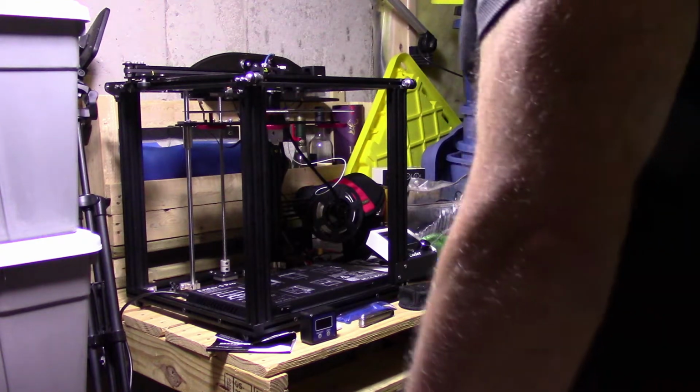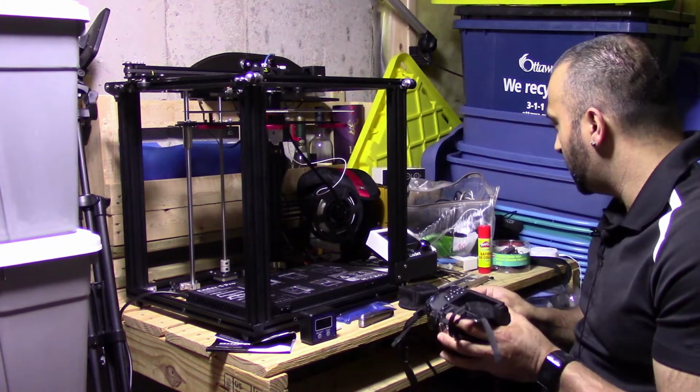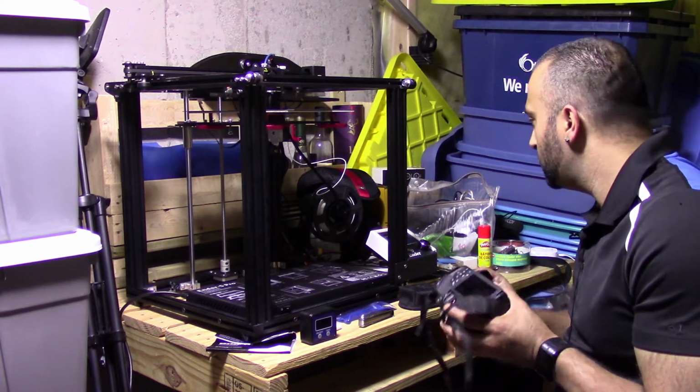So I will grab my DSLR camera. Of course, I left it on, so the battery's dead. I'll just change the battery out here really quick.